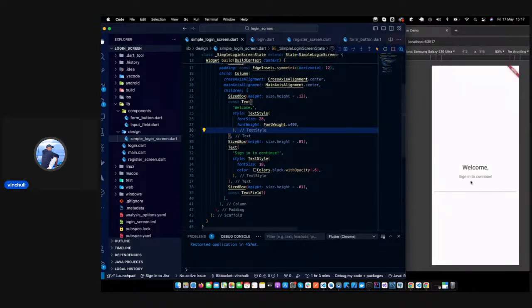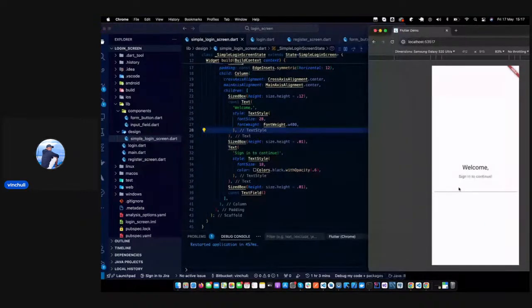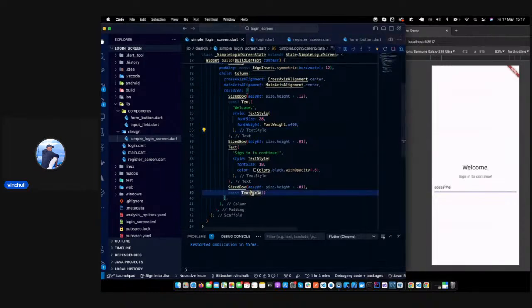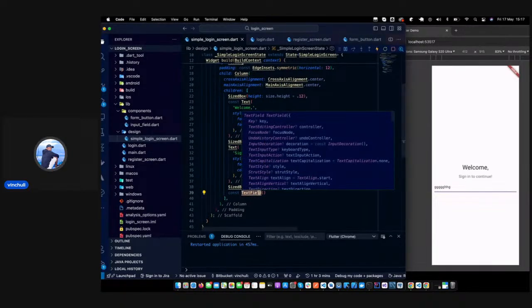Okay, now you can see we now have the text field over here. Now you can type anything. This one is coming from this text field over here.